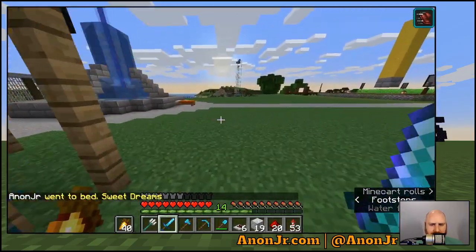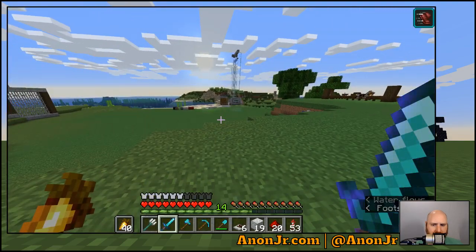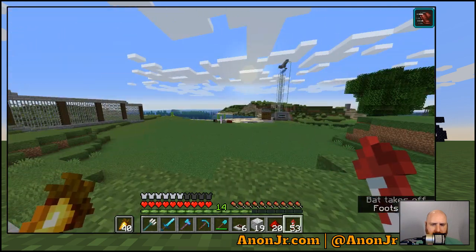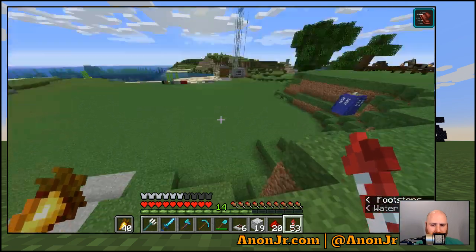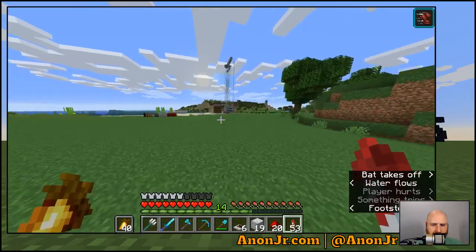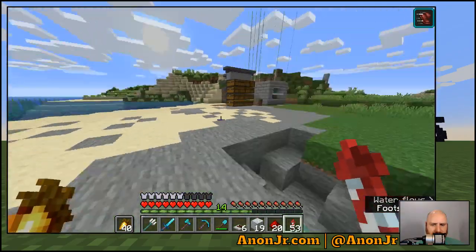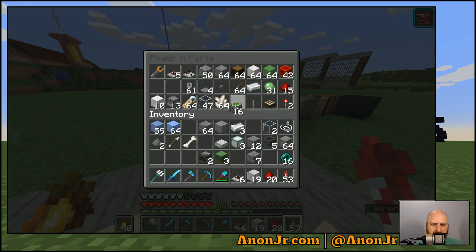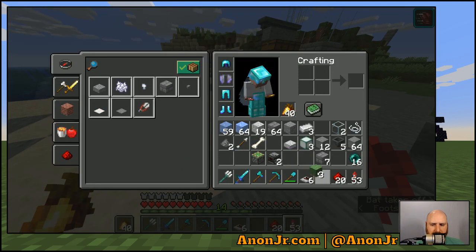Alright, where do I have one of those? Handy. That I can... Because I built one over at the Guardian Farm. I built one at the different trash sites. Let me grab two observers and a sticky piston. Let's see if I can do it a different way.